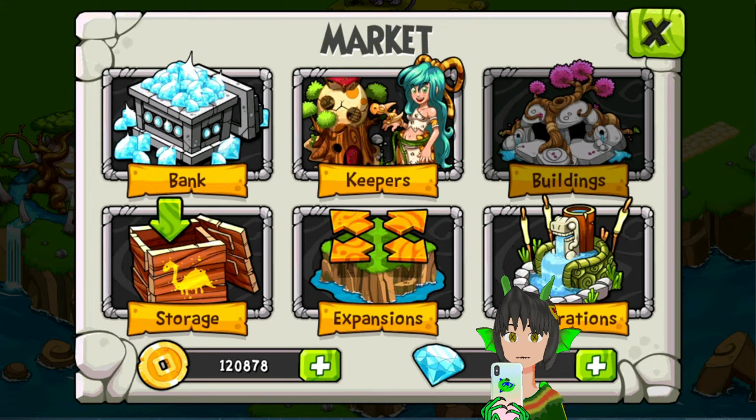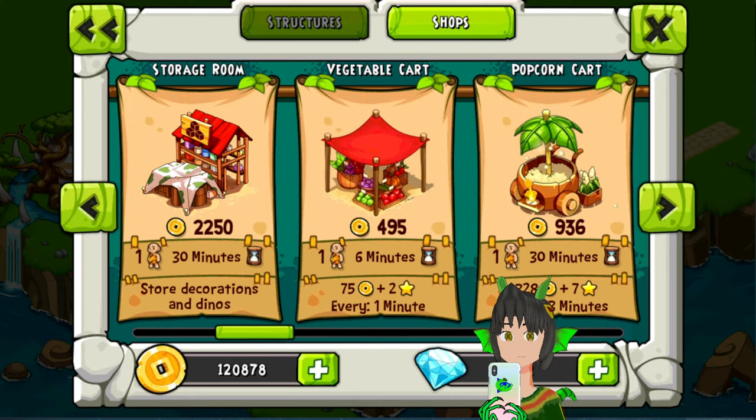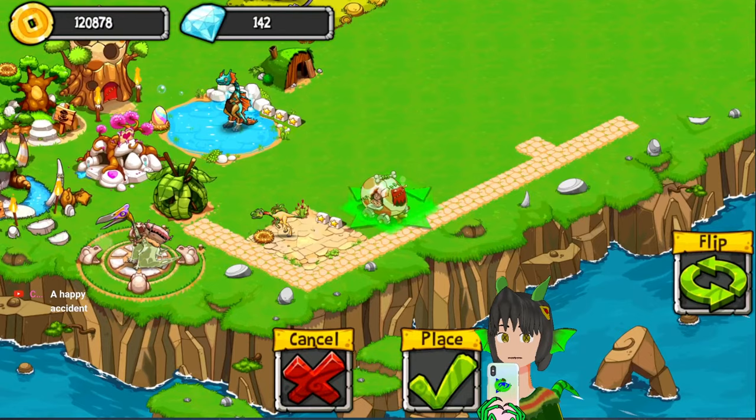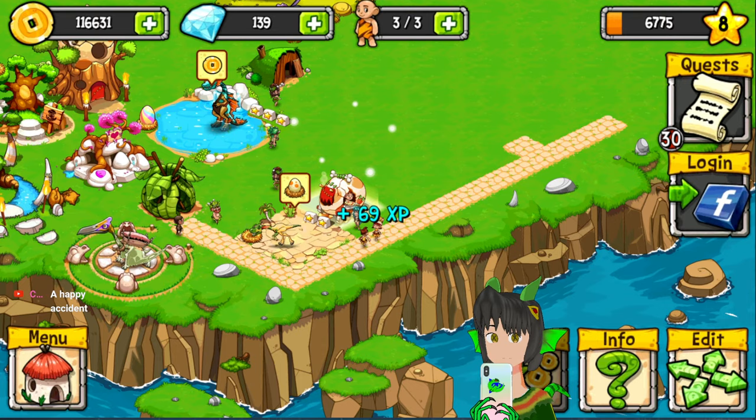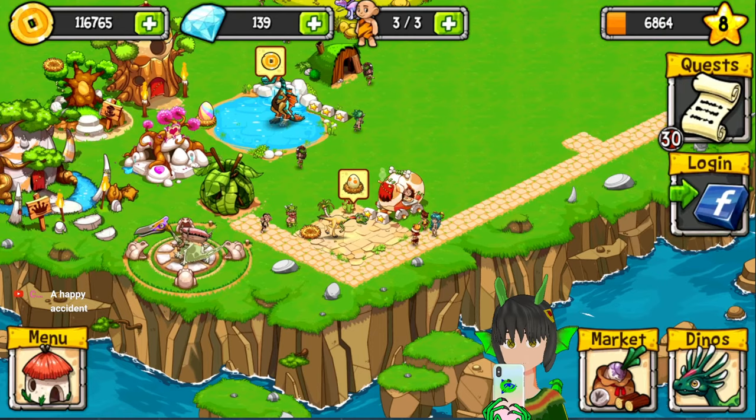Buildings. What buildings do we need? So we have wild care, lost and found, popcorn cart, vegetable cart, egg stand. Ooh, yes, let's have them. We need those eggs. Let's put them right next to the Dilophosaurus. There we go. Yes! Quest complete, buy an egg stand. Okay. Unhappy accident, indeed.